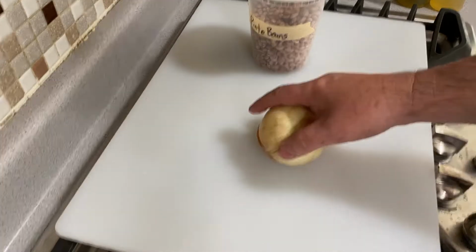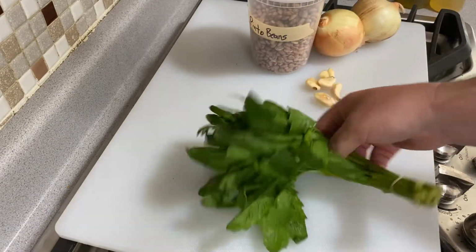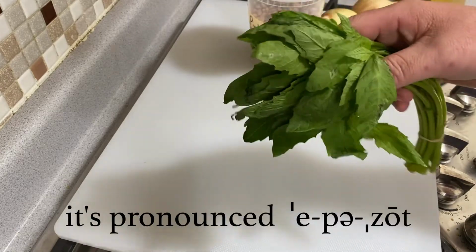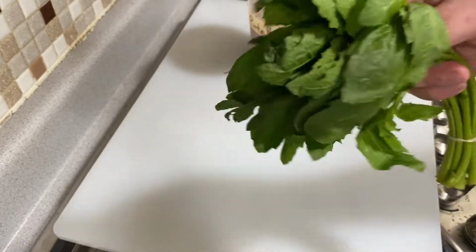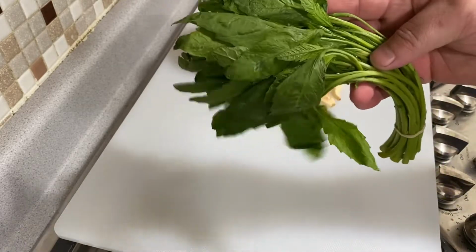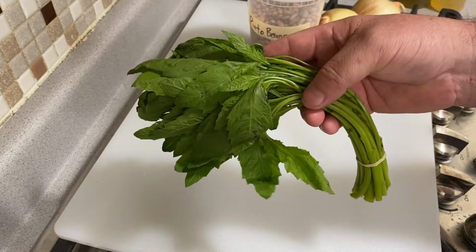Pinto beans, two medium-sized onions, about 4 cloves of garlic, epazote, I think it's how it's pronounced. So you'll notice it's not really basil, and it doesn't smell like basil or anything like that, but this is the key ingredient to making awesome refried beans.